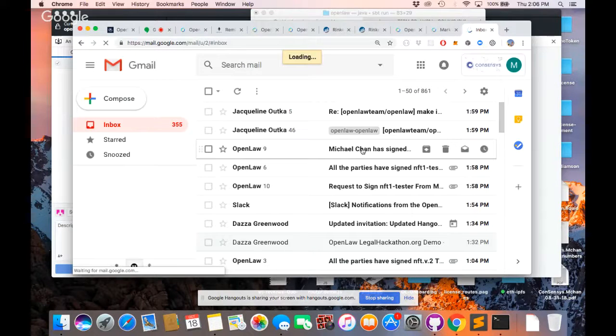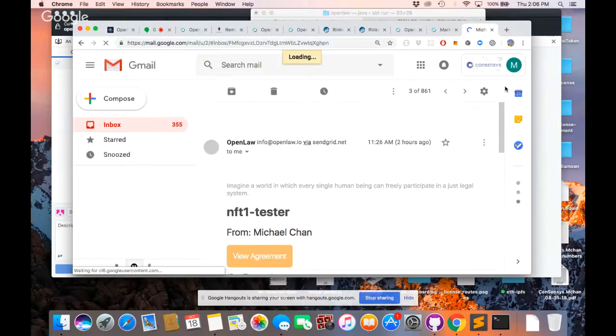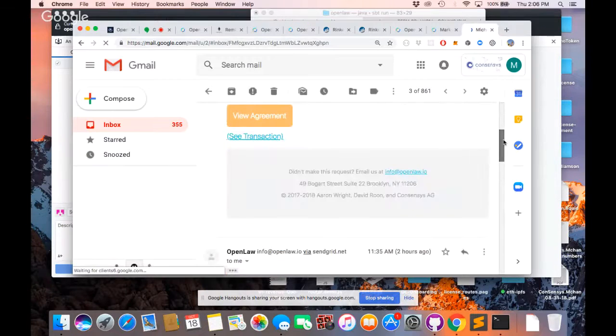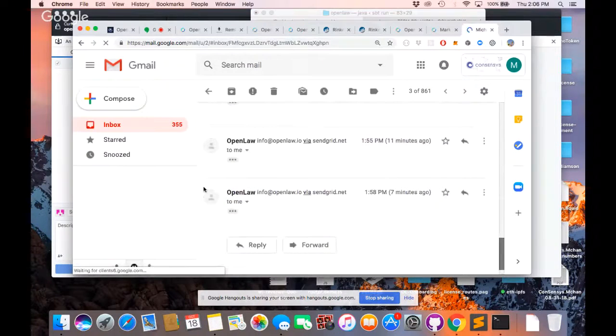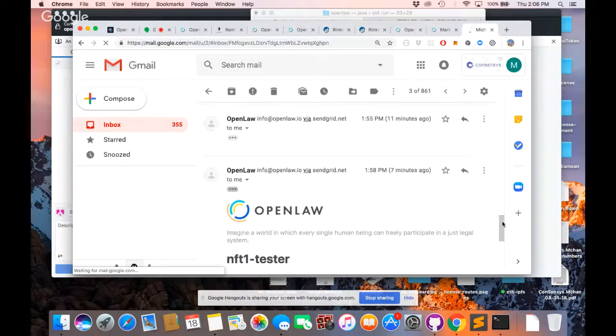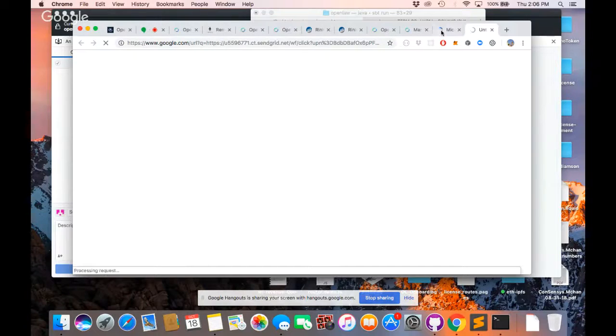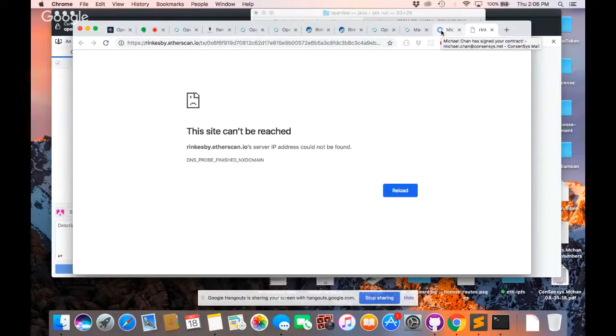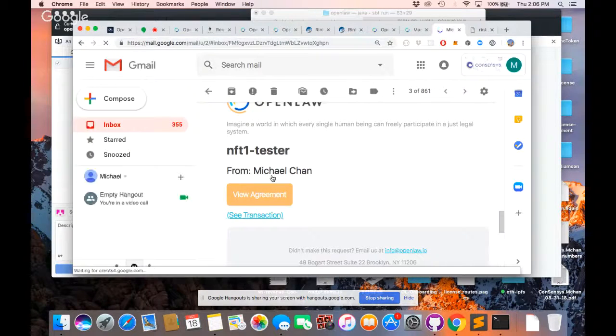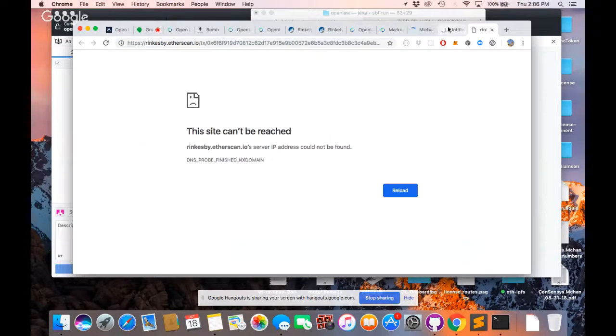Sorry, here. So what you'll get here, oh, here we go. Yeah, so you'll get this, and you'll get an email. You can confirm the transaction on Rinkeby. They'll send you there. But you can view the agreement anyways. And it looks like it has the address, so you could find it with an Explorer. Yeah. Not operating right this second.